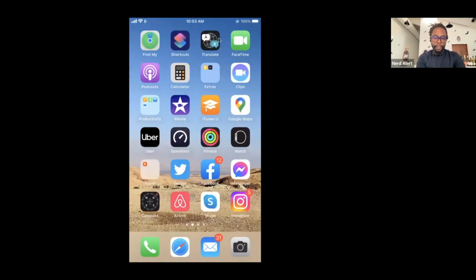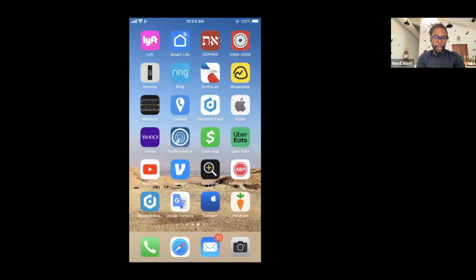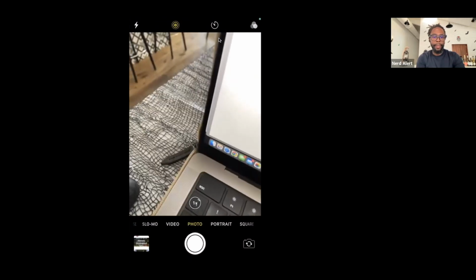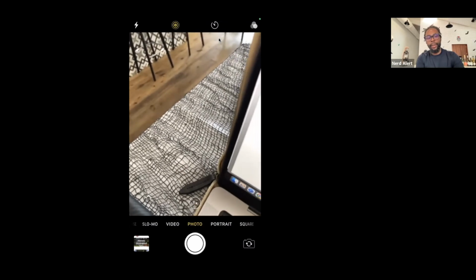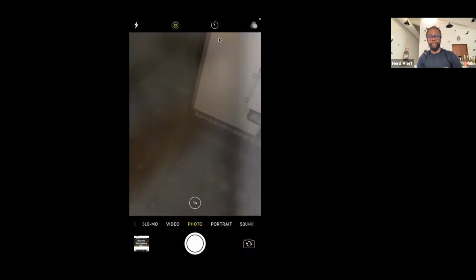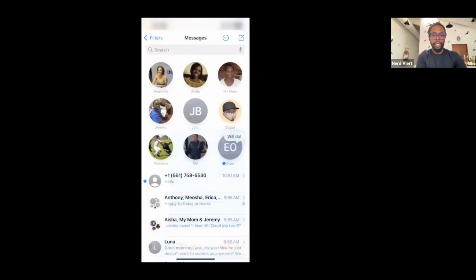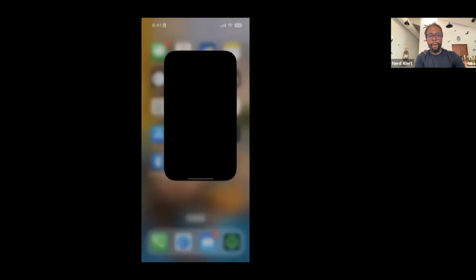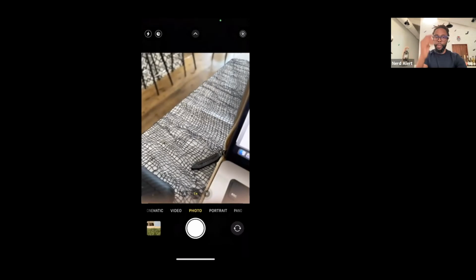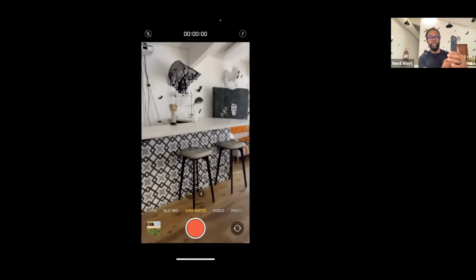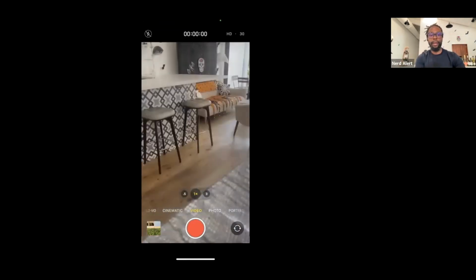Last but not least, I want to show you in the camera app itself. If you got a new phone, this one doesn't have it on here, so I'll have to show you on the other one. Let me switch this here. Okay, so in the camera app, on the newer phones, you have cinematic video, and it shows you. It's just a little bit more vibrant, and you also have your regular video. You have your photo, and you have your portrait.